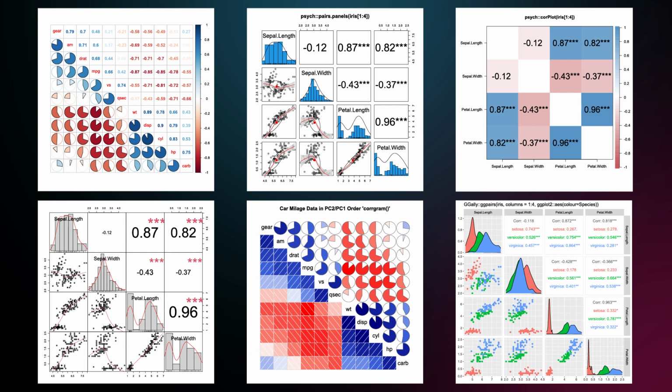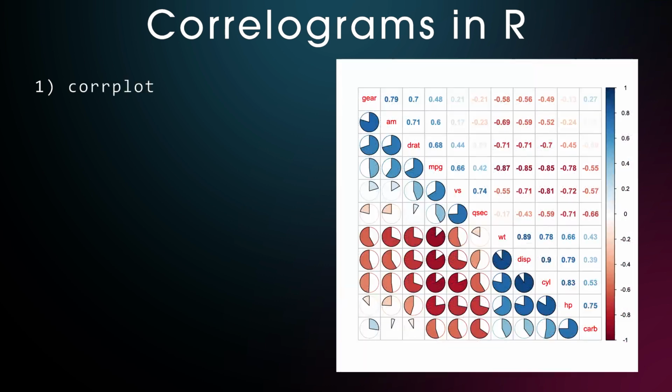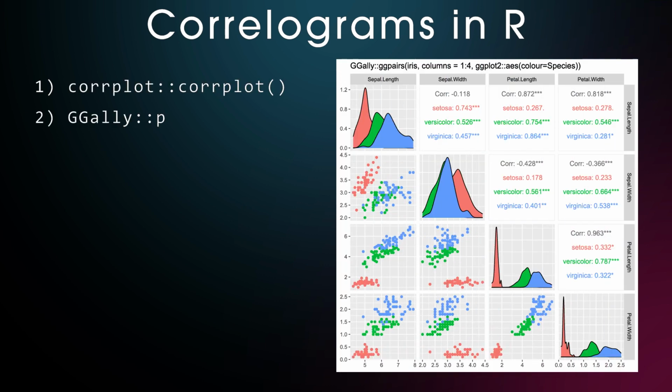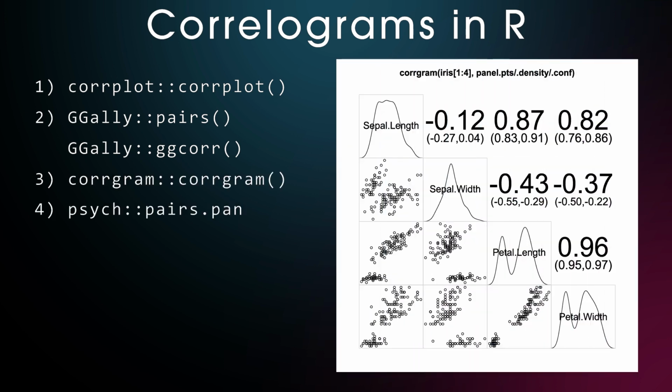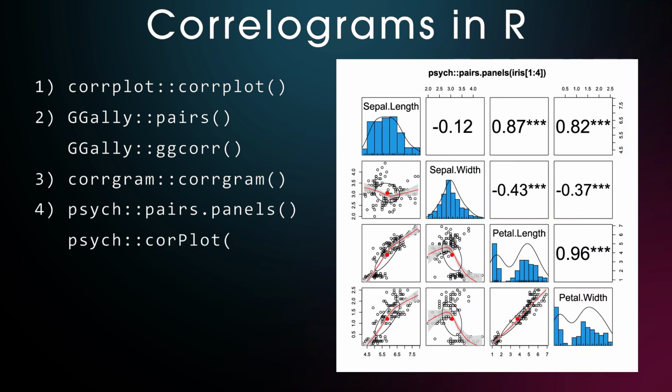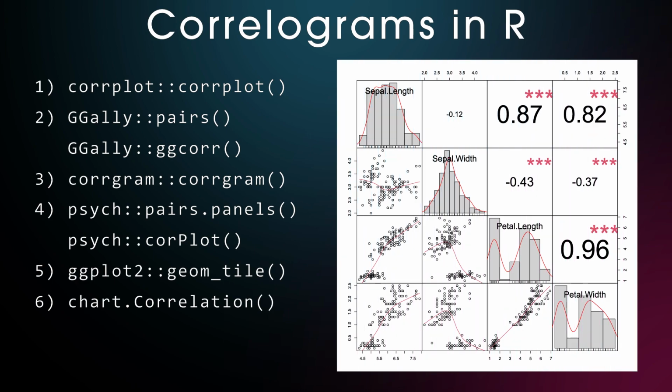If you want to analyze a new or complex dataset and you're looking for some interesting patterns, there are some extremely helpful functions that allow you to report correlations between the variables very quickly. I will cover the corrplot package, the GGally package and its ggpairs and ggcorr functions, as well as the corrgram and psych packages and the geom_tile function from ggplot. Let's get started with the R code so that you can decide which function works best for your needs.